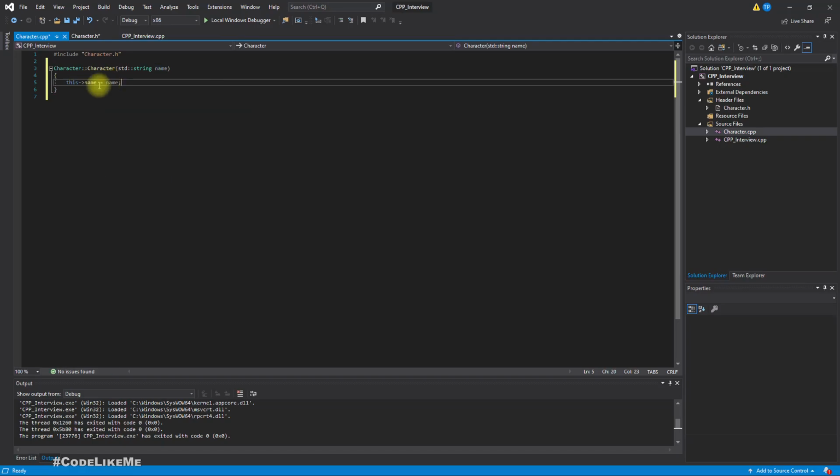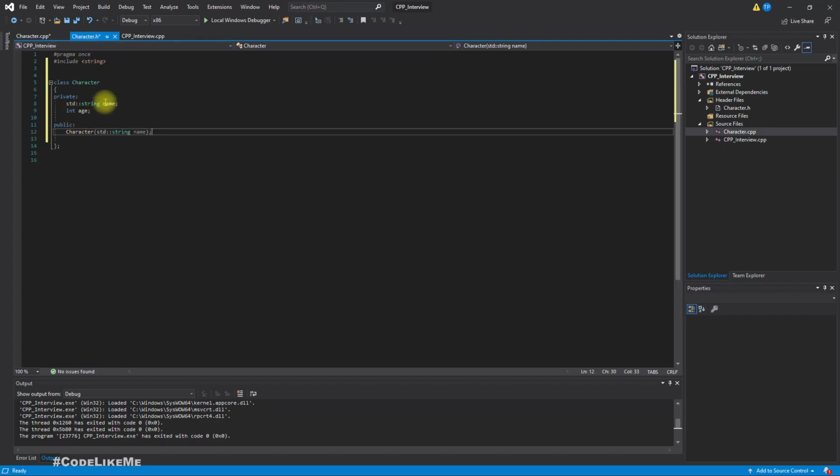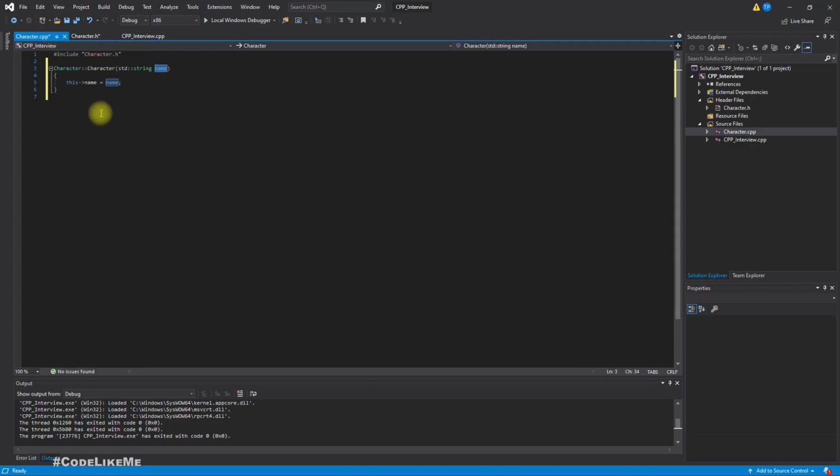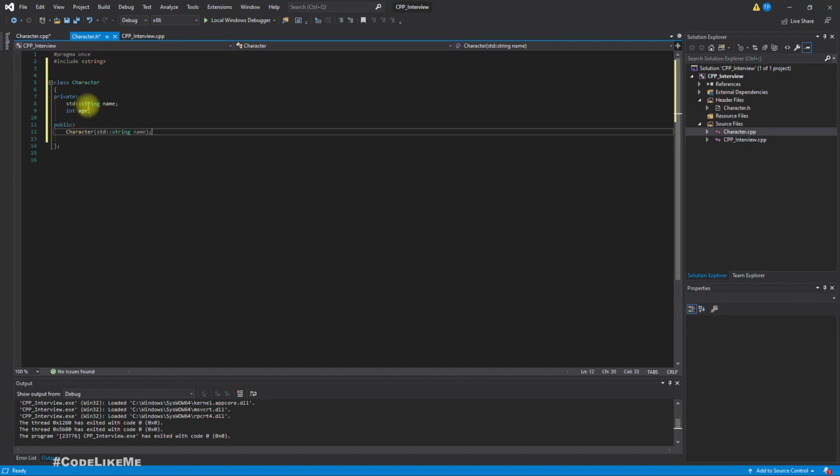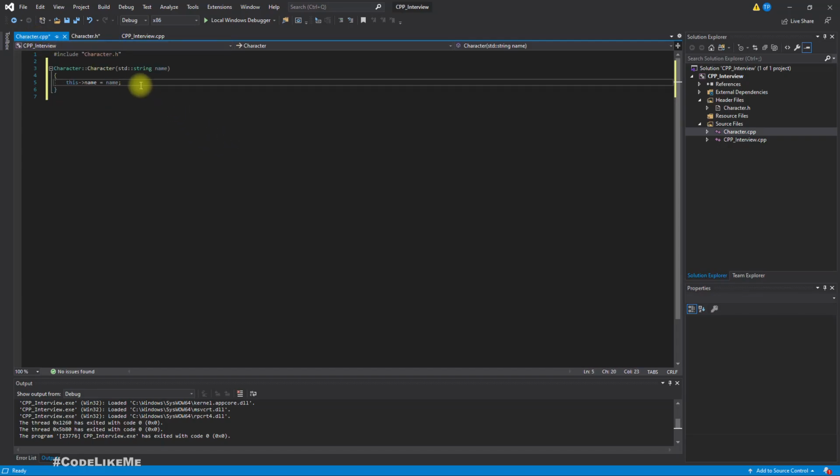The reason I have used this here is that the argument is also called name and the variable is also called name. To avoid that confusion, I use this, which specifically refers to the name variable in this class. You don't have to do that if you have something like n as the parameter name, but I wanted to make it clear, so I use name.